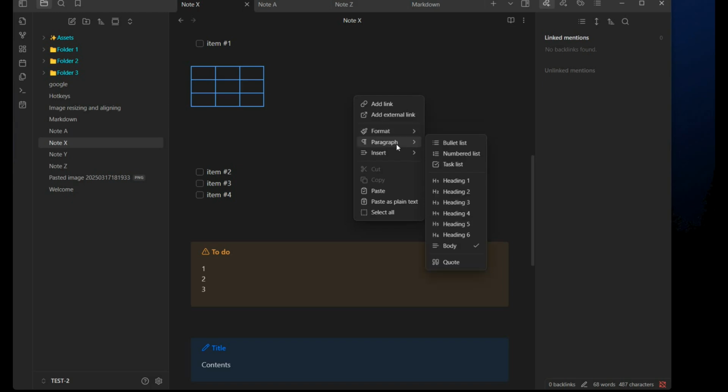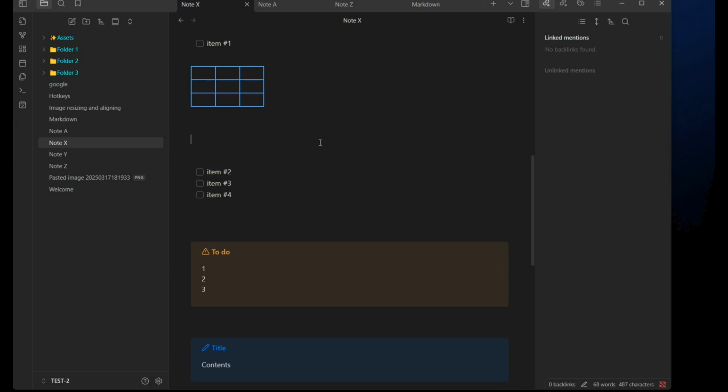In the paragraph submenu, you can create bullet lists, numbered lists, and checkbox lists. You can format text into any one of the 6 heading sizes or into normal body size. And you can create block quotes. The insert menu allows you to add footnotes, insert tables, insert callouts, and insert horizontal lines. And again, denote blocks of text as code or math. All right, that's it. A nice, simple, easy way to use Markdown.